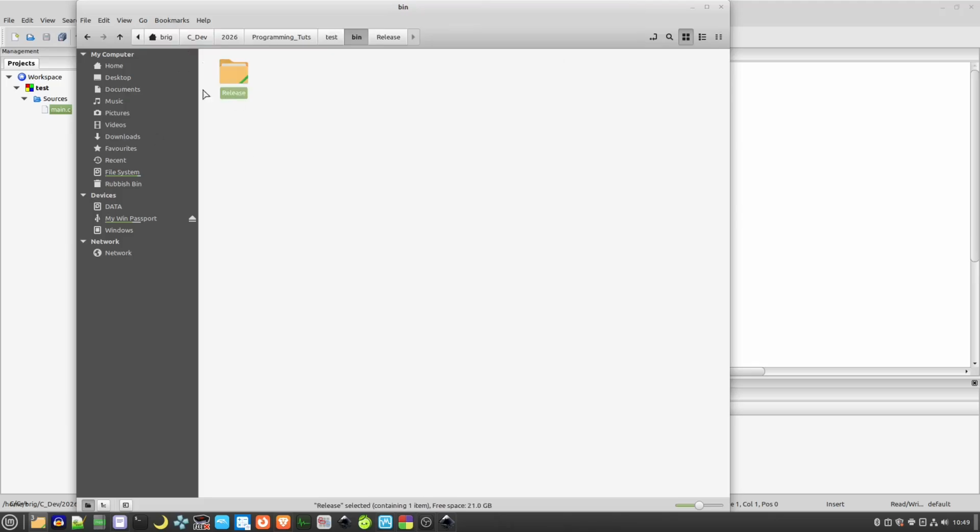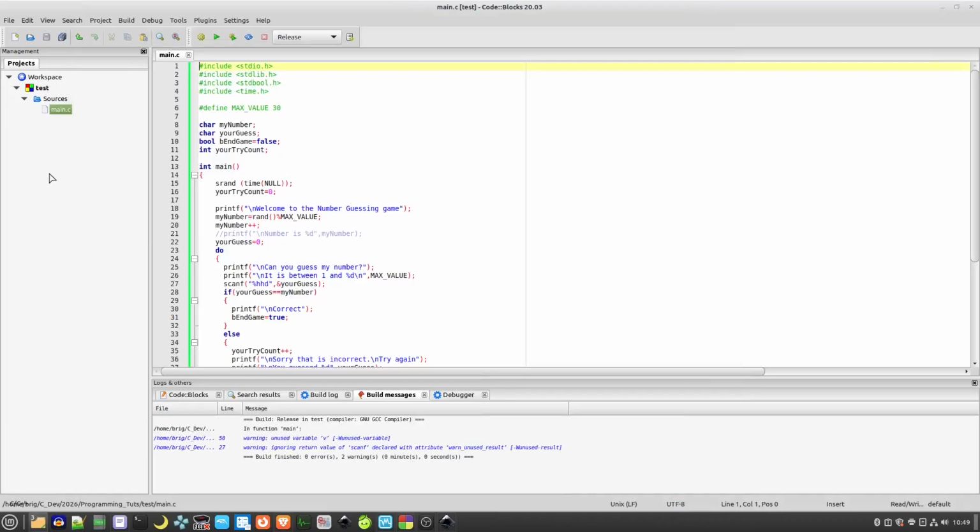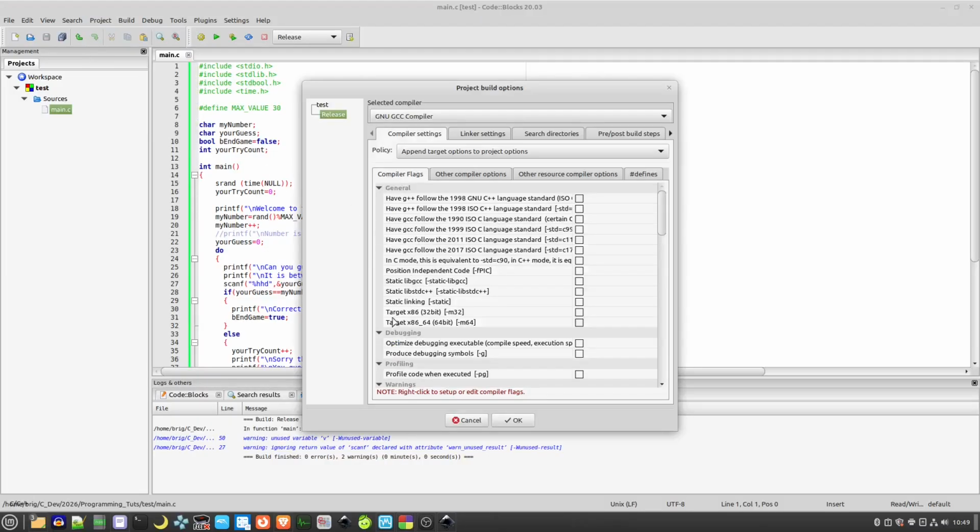Likewise on Windows, if you navigate to where you built it, then you could share the output program with someone, as long as in your project settings, if you go to build options, you make sure you statically link libgcc first.